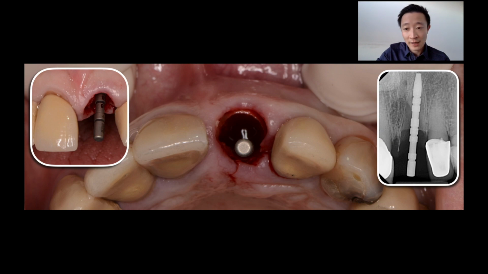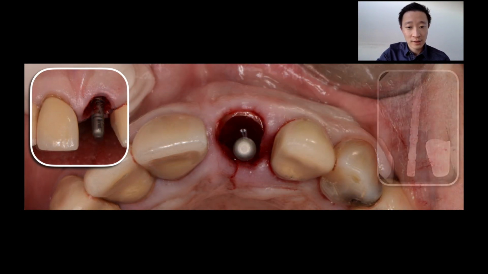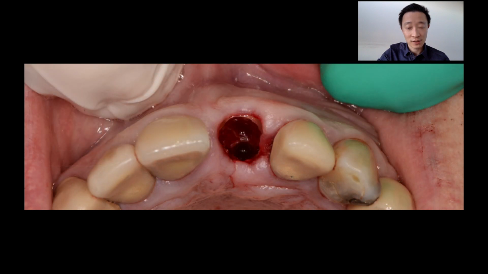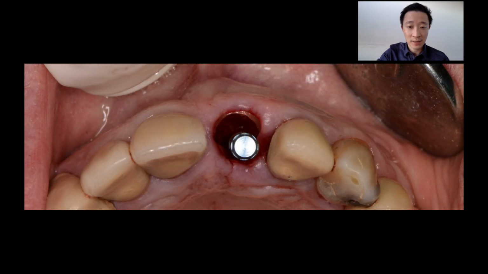This is the initial pilot drill, and I do notice that on the mesial aspect, I did leave a bit of the tooth there. Okay, that is another mistake, given this was one of my very first cases. But you can notice the palatal positioning. This is the final drill size before the implant was placed. The palatal positioning is very important to ensure that we can do screw retained restoration, as well as that it's not touching the shield. That's the osteotomy.